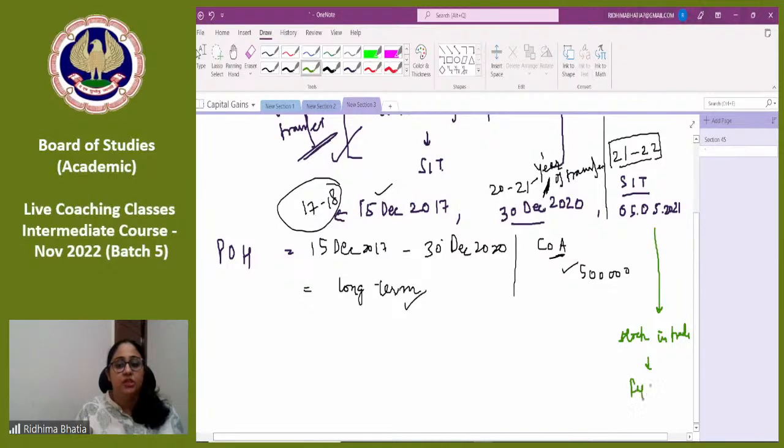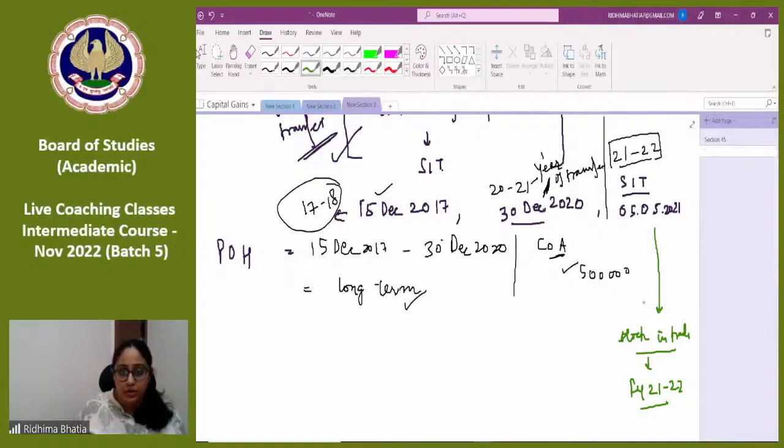Hence, in financial year 21-22, the taxability will happen. But conversion happened in which year? Transfer happened in which year? 2020-21. But taxability is only deferred to 21-22. The reason being, there has been no inflow until the stock in trade is sold. Now you will say, ma'am, okay, understood. Year of taxability clear, year of transfer clear, year of acquisition clear, cost of acquisition clear.